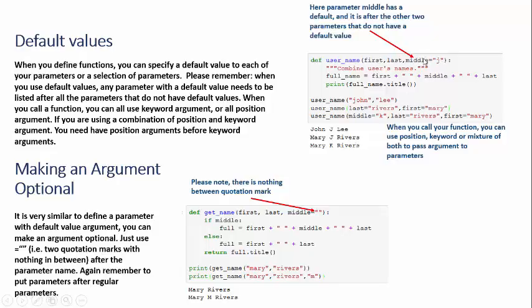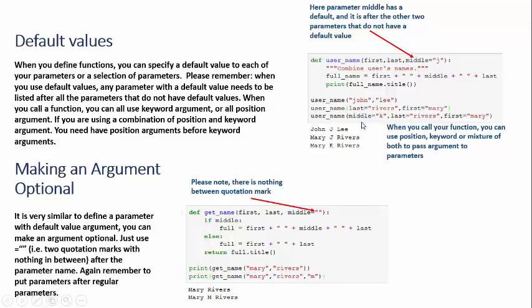But having a default value doesn't mean you cannot provide an argument for middle. You can overwrite the default value with a different value once you specifically define the argument for that parameter. So in the third example, when we call the function, we specifically define middle equal to K, and last and first.